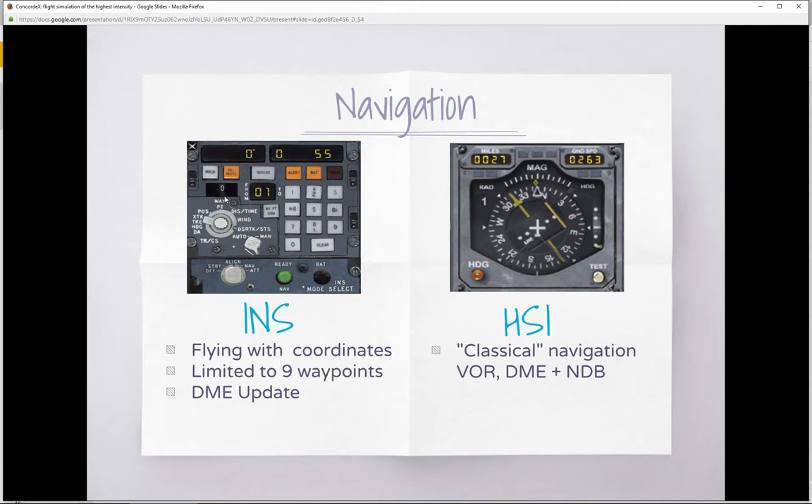In a modern FMC you can see your route on a glass screen, making it very easy to track your current waypoint, next waypoint, and distances. But with Concorde's INS you only have numbers, so you need to use external navigational aids and support yourself with printed flight plans or PDFs next to your computer. This forces you to make an extra effort of navigation awareness — knowing at all times where you are, where you're heading, when to update the system — which increases workload but makes long flights far less boring.